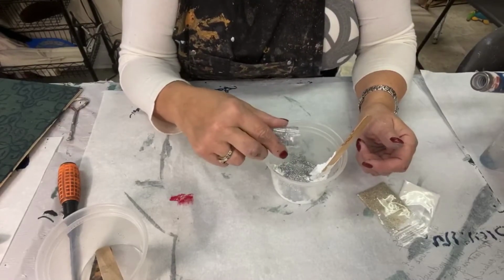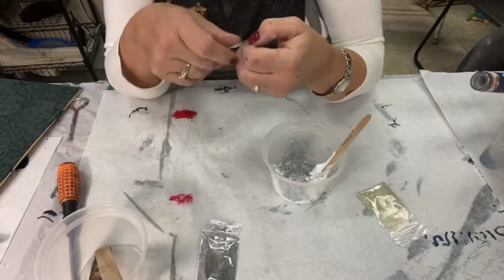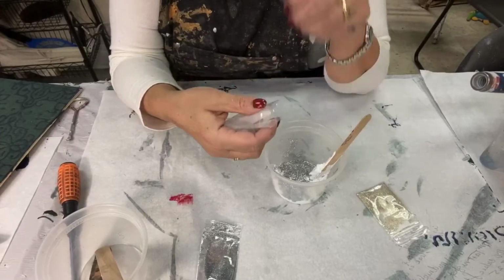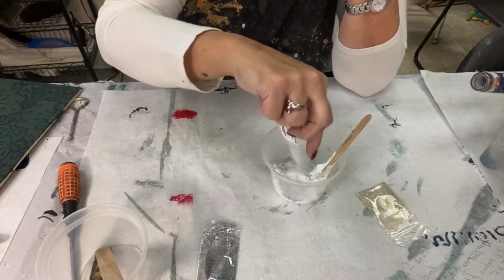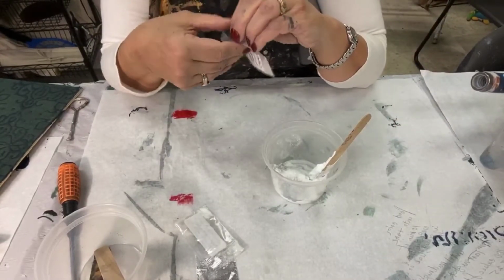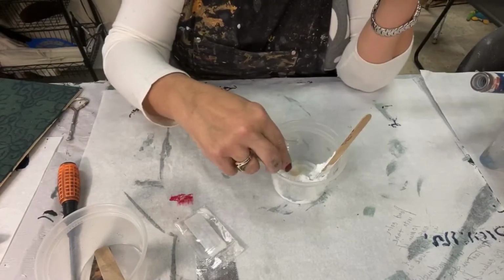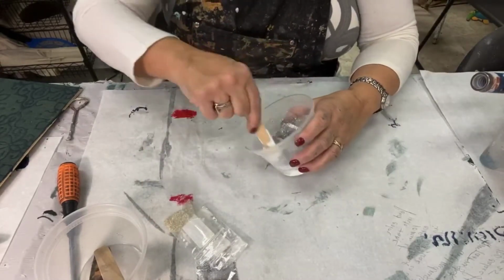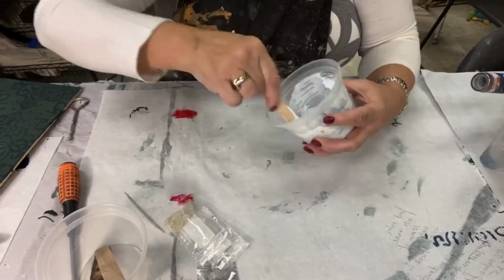Add to the inventory. So I'm pouring a bunch of silver in here. I'm pouring a bunch of what's called crystal clear. We're gonna make this as glittery as we can make it because it's holiday tree. And then I'm gonna use a little bit of this sparkling mica. So we're gonna have a little bit, and this will not only make it sparkle, but it'll make it stand out against the dark green. And I mix it up really well.